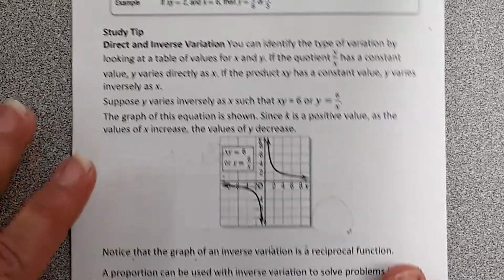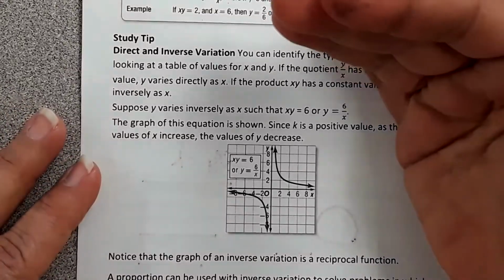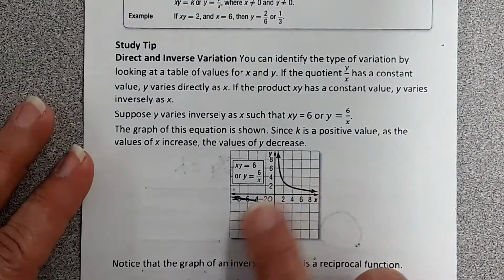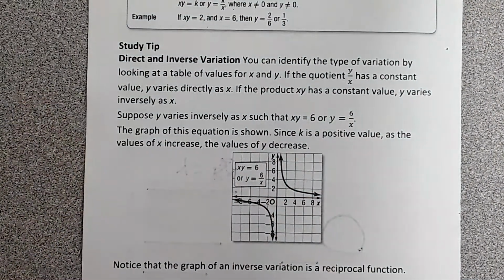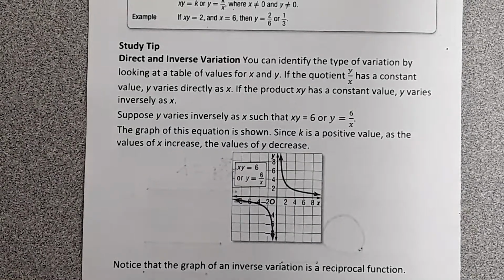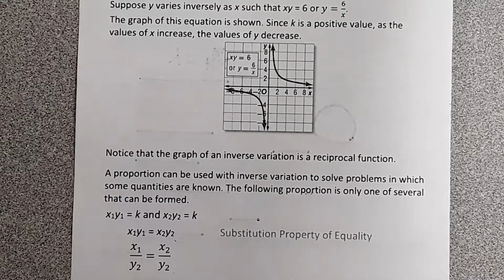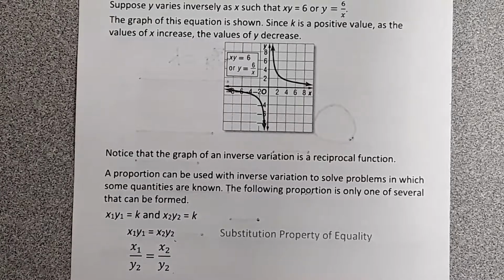So on the back of your notes, we're gonna talk about inverse variation, and it shows you again what inverse variation looks like. We're not gonna graph them, we're just solving them. It's telling you again how they came up with the equation y equals k over x. In 8.3, we did reciprocal functions. That's kind of what the inverse variation is. It's back to that hyperbola, what we were doing in 8.3.